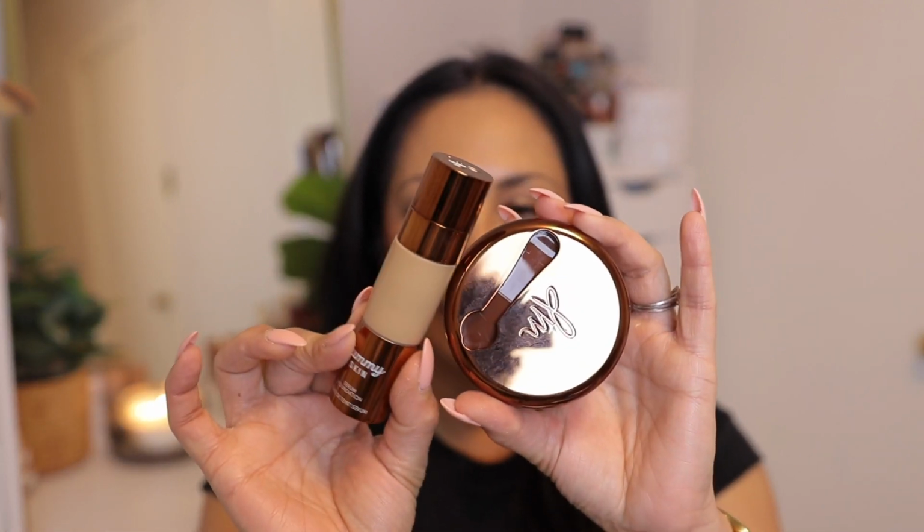Like I said, initially I was wearing it as a foundation and then I used it as a primer and I couldn't get over it as a primer. I think it just makes the foundation and whatever else I put on my skin look so beautiful. I actually used it under the Yummy Skin Foundation, the liquid version, because I think both of these just go hand in hand. They go really well together. So yeah, I've been using this a totally different way.